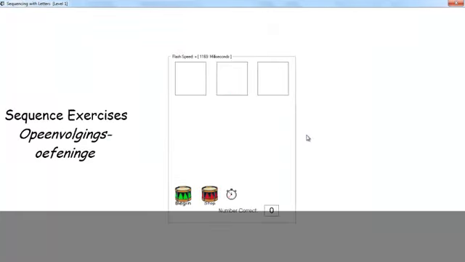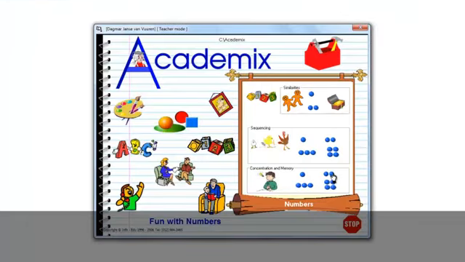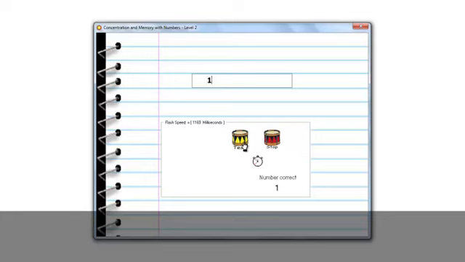Now we have a range of sequence exercises, which are excellent for visual memory. As you can see, when doing these exercises, you also have the choice of working with either shapes, numbers, pictures, or the alphabet. The exercises increase in difficulty levels. Numbers are combined and then flashed on the screen. Once they disappear, the learner has to remember what he saw and type the numbers in the correct sequence.